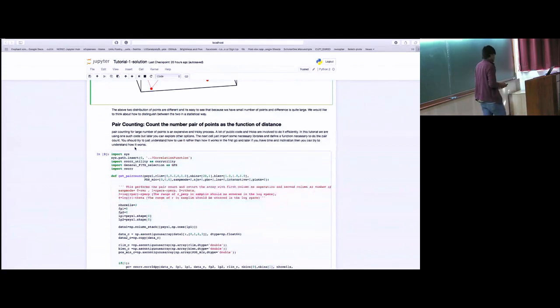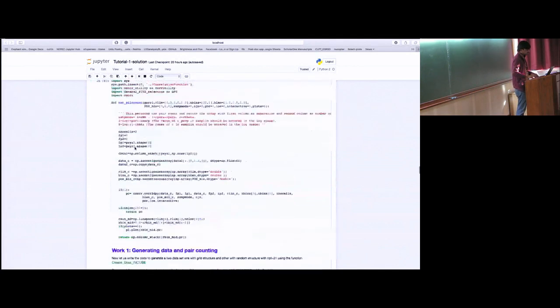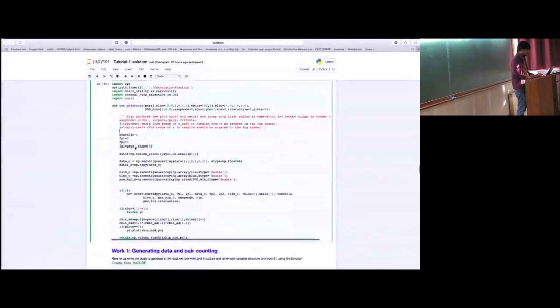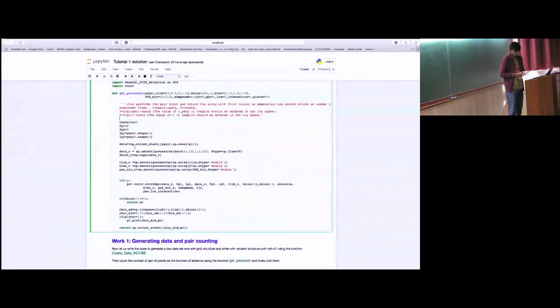You can write pretty simple functions for it, which I have written for you. You should again execute this cell, so shift plus enter. This is the third function I'm telling you about. It's get pair count, and all it does is calculate pair counts. It takes as input the XYZ coordinates in the cube, which you generated in the previous step.